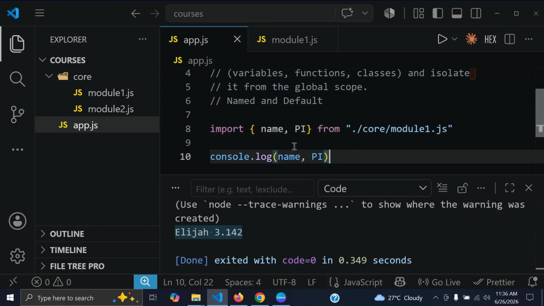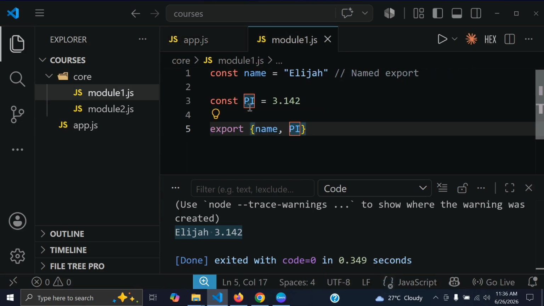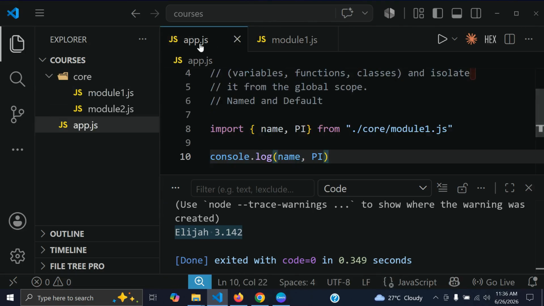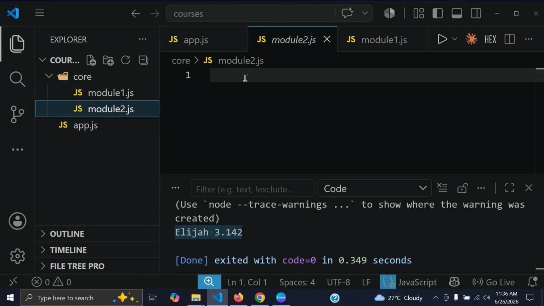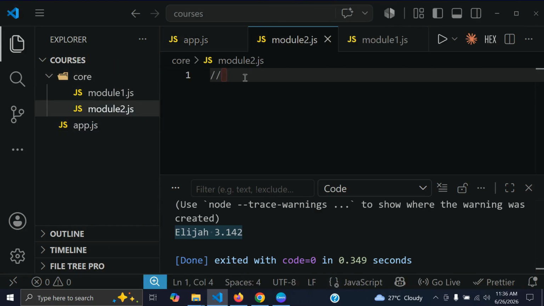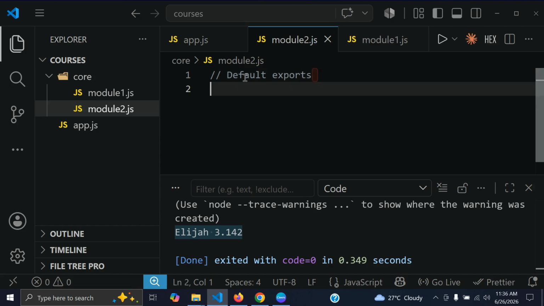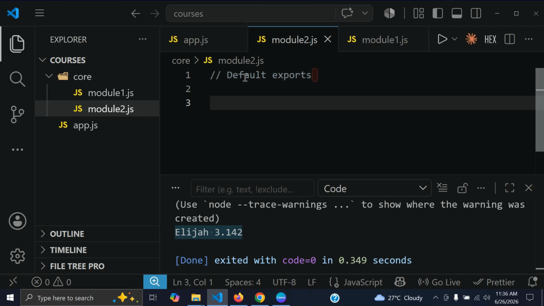The next thing we want to talk about now is the default import. This is a named import and a named export, so let's do a default import and a default export. We are going to be doing that in module 2. Most of the time we like doing default exports for functions, since functions just do something and return a value.